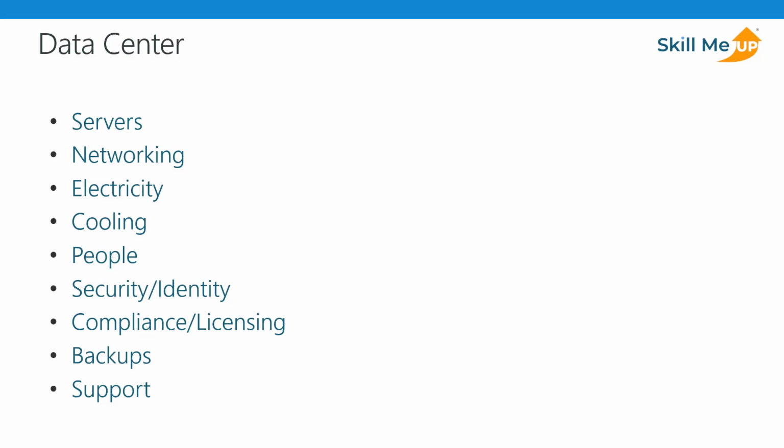So you had all these things to manage. You had servers, you had networking, electricity, cooling, people, security into that building, into that room. You had compliance and licensing to worry about. Were you up to date on your licenses or were you just making it work somehow? You had backups, manual backups that you had to run. You had to maybe even sometimes in the olden days move a tape. And somebody's like, I still do this. But ultimately move a tape from one building to another. Now that could also mean having some sort of security around that. You might have to take an armored car just to move a backup tape from one building to another because of the data that's on that backup tape. Crazy, I know, but it happens or happened.